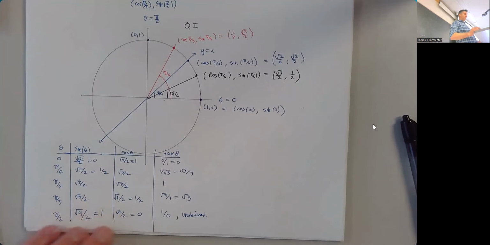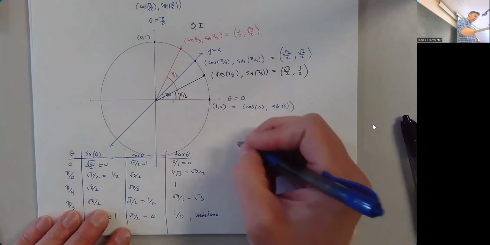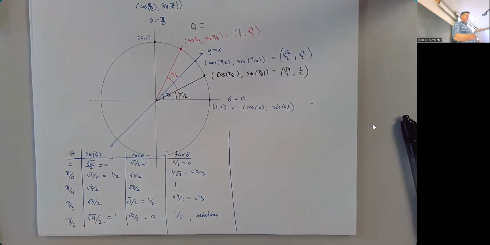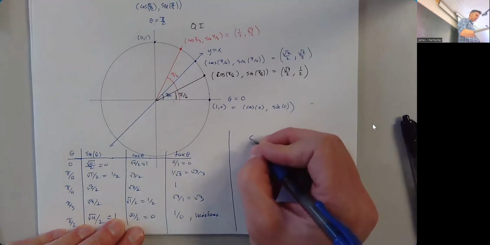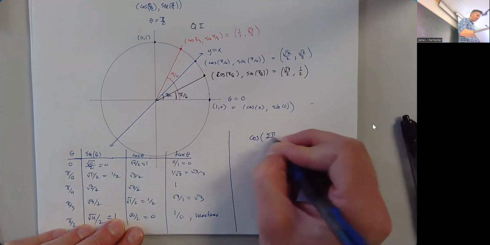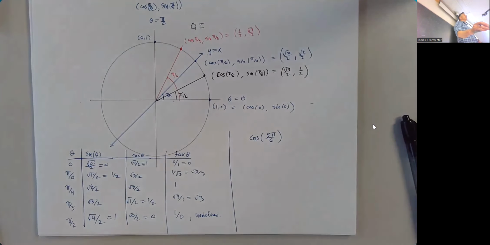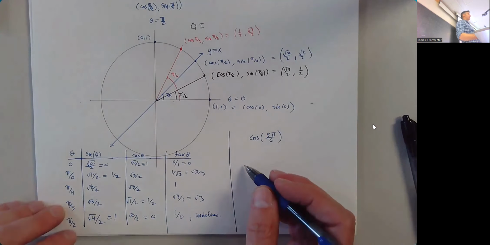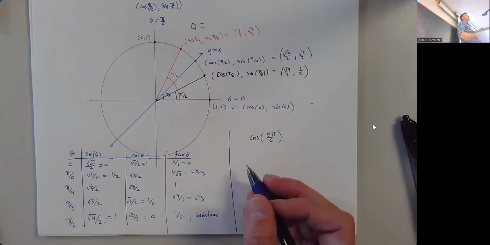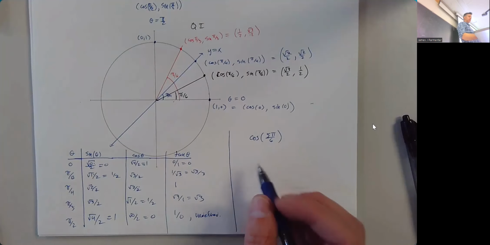To say one more thing about this, when we go to other quadrants, for example, if I wanted to find cosine of 5π/6, this is where we use the idea of reference angles. The nice thing about special angles, which these are all special angles, they're the ones that we know how to find sine, cosine, tangent of relatively easily using triangles or the unit circle. You can essentially say, well, cosine of 5π/6 has the same reference angle, which means the angle measured to the x-axis, as π/6.